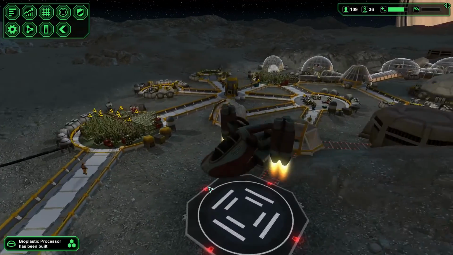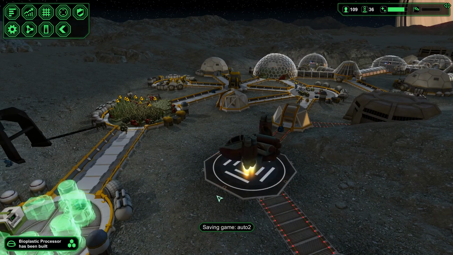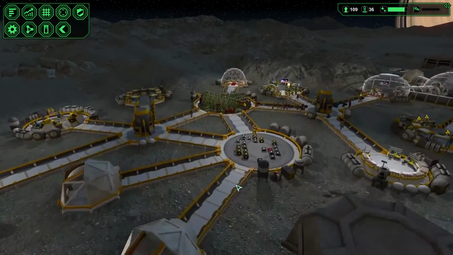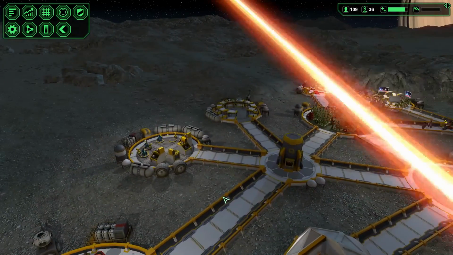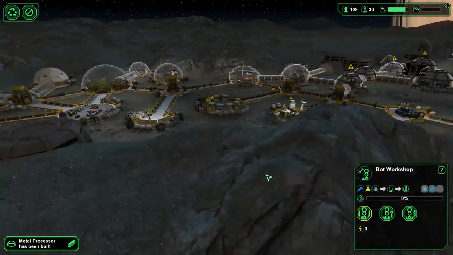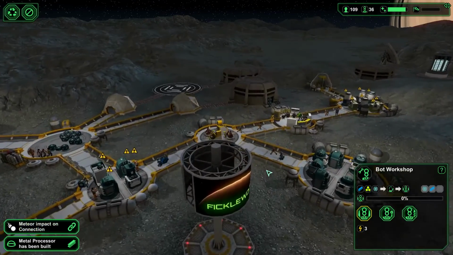Oh, and looks like some visitors here. What do we got for you? Or what do you got for me? Yep, just some visitors. That's fine. We're up to 36 bots, not bad. Looks like bioplastic's on the shortage again, but we'll be fixing that very, very soon.